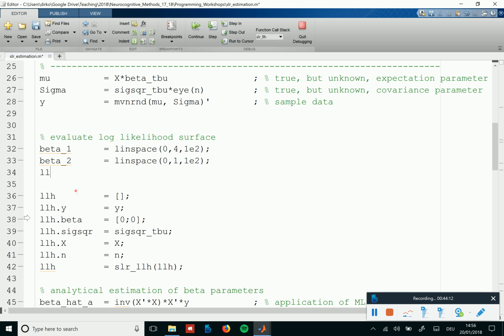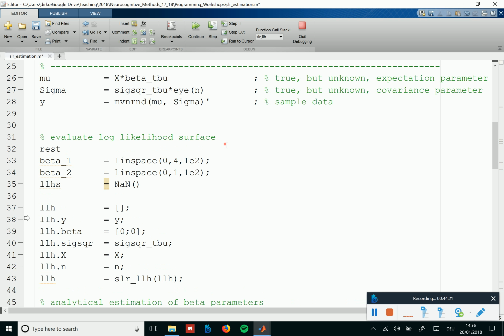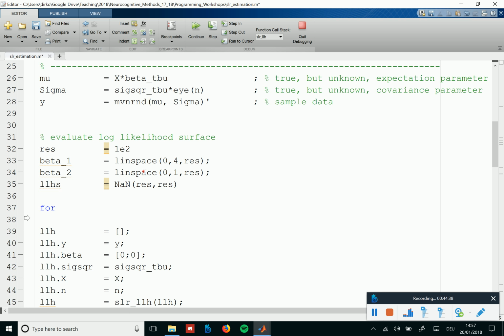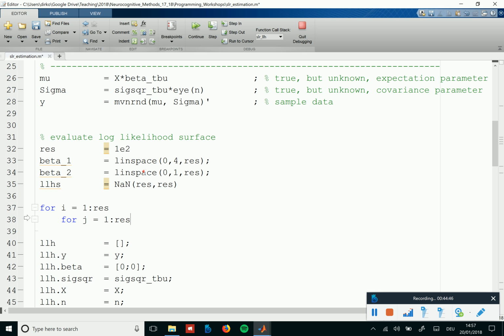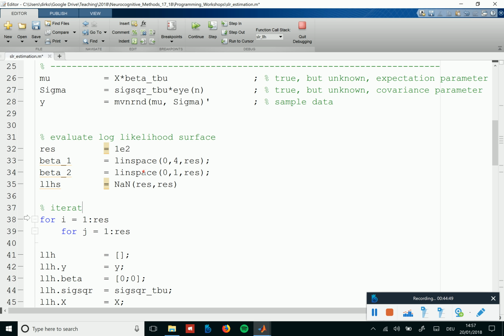So the log likelihood surface we initialize to none. Now we're using a nested for loop to fill this in, like we've seen this morning. So for i to res and for j to res, and this iterates over beta parameters.